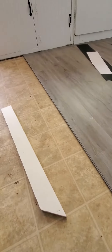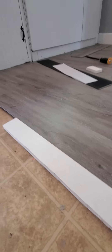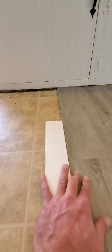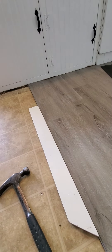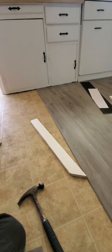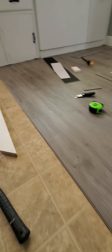The way to remedy that is to get something that's good and flat. You're gonna want to push the flooring down, get your flat edge against it, and whack it with a hammer. So I put my flat edge on it, hit it with a hammer, and even though it looked like the seam was together tight, it wasn't. You notice now it's all laid down flat the way it should be.